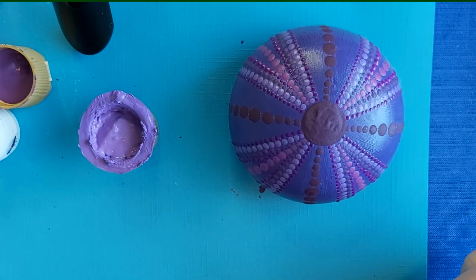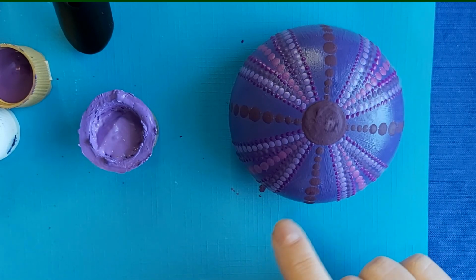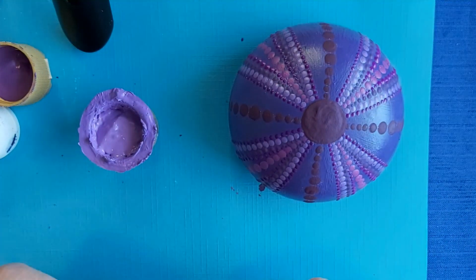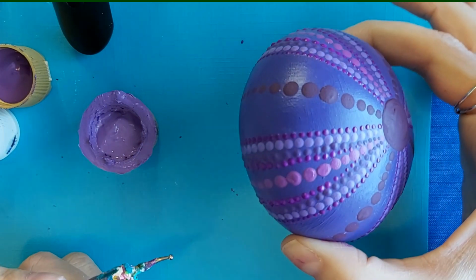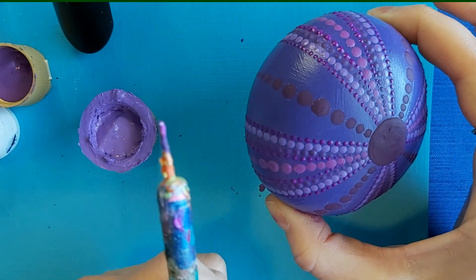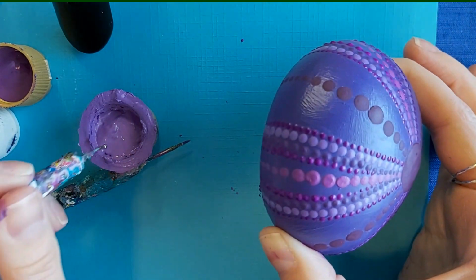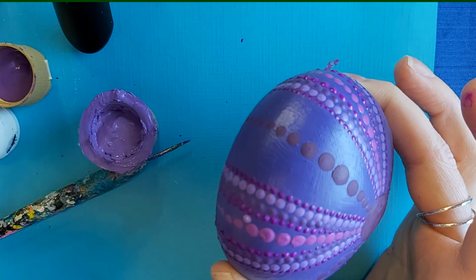So now I'm going to take the lavender that I used before, and this is going to be my last portion of this section. So again, I'm just going to take this tool that I have been using, and I'm just going to fill in these spaces, and again take the tinier end, maybe even get in with my toothpick at this point, just to bring those ones up and fill in this entire space.